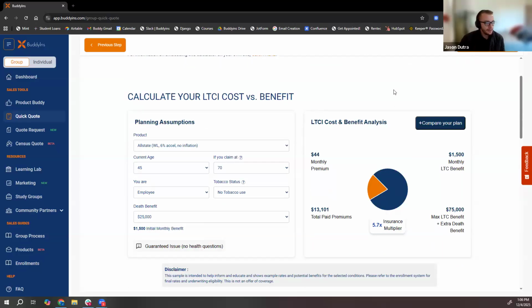So, our group Quick Quote, it has changed a lot, and it's changed rapidly over the last year. I think it came into existence at the end of last year, looking very much like our original Excel versions of Benefit Buddy, and it has gone over a number of different makeovers and facelifts. So this is where we're at today. I can also outline a couple of improvements we're still looking to make into 2026 that will be really, really impactful. But the biggest change this tool's undergone is you can hit this plus button.